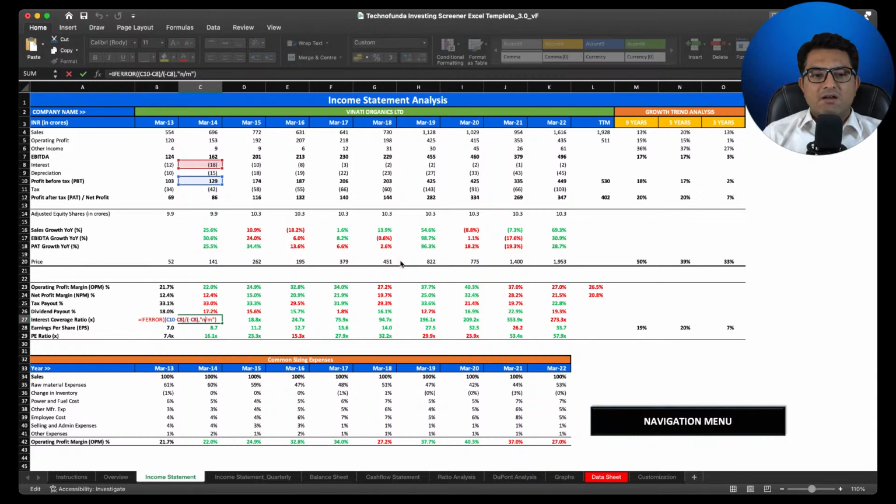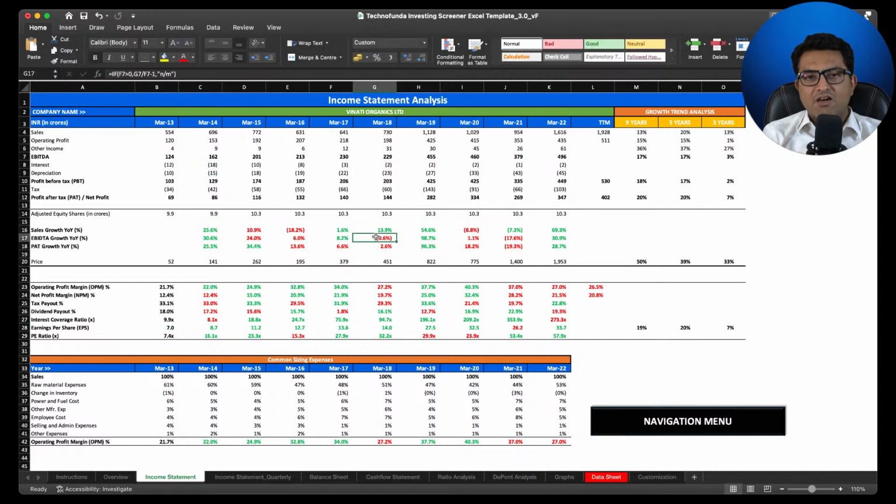So say for example, you are getting a salary of 1 lakh rupees per month. And from that 1 lakh rupees, after all the taxes and everything, you are left with say 50,000 rupees. And you have a home EMI where the interest component, I'm not talking about the entire EMI, the interest component is say 10,000 rupees. So what it means is your EBITDA or operating profit, whatever 50,000 rupees is there, is able to cover this interest 5 times. Okay, so your interest coverage ratio is 5x.